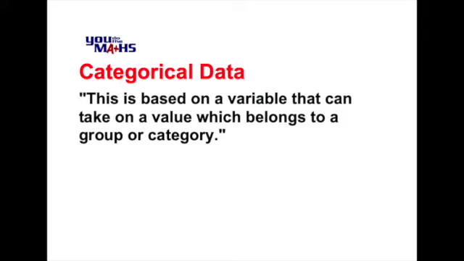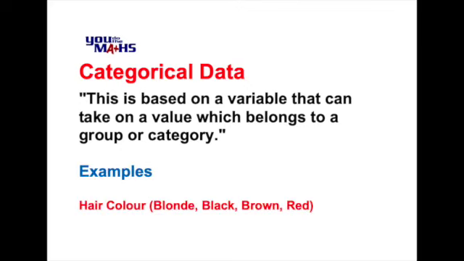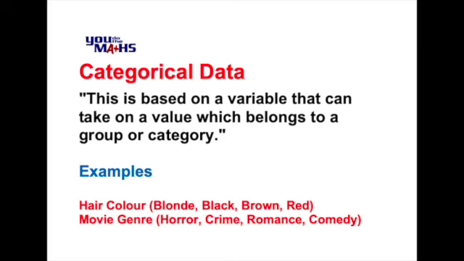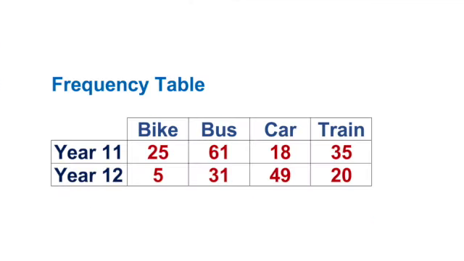Now, whilst frequency tables aren't exclusively used for categorical data, that's probably the most common area we'll see in the examples, and certainly the ones we've got coming up in this video. And that's data that belongs to a group or category. One possibility could be hair color, so we're talking about people with blonde hair, black hair, etc. Another example could be movie genre, in other words, the type of movies that people like best. No doubt there are many other examples, but most of the time the responses are not necessarily numerical.